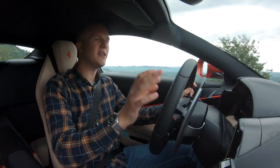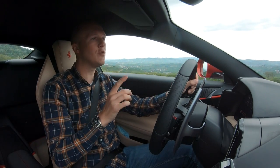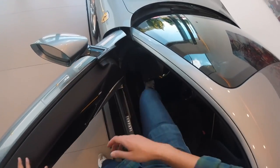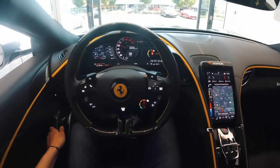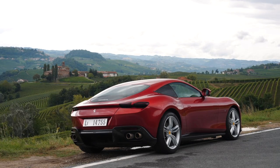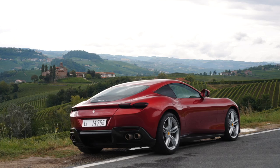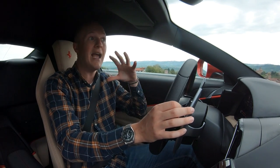For those of you looking for an overview of the exterior and interior details, I'm going to put a link to my previous video from a couple of months ago below. The important thing to know is that whilst this car is based on the Portofino platform, it's basically 70% new. It's supposed to be a little stiffer, a little racier, but also more usable — and we're going to come back to this later in the video.